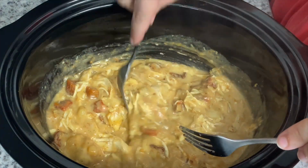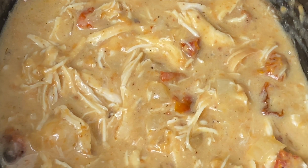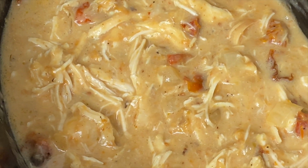It was absolutely delicious, and I absolutely love crock-pot recipes in the summertime so I don't have to heat my kitchen up, so this was a win-win.